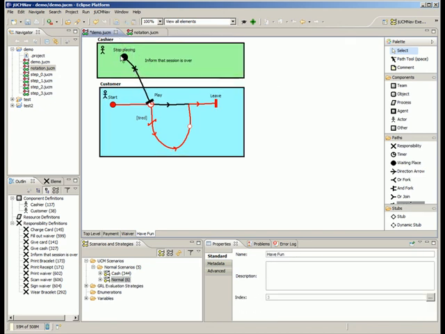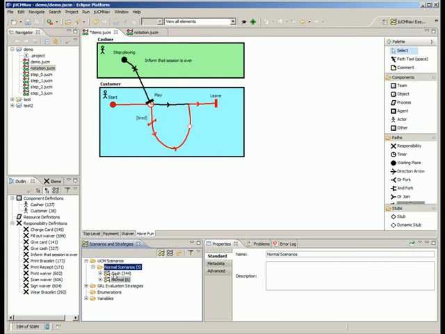So now we're going to create another scenario that is going to launch this start point, so that when we block here at play, we're playing. Before we're tired and we time out, somebody is going to unlock us, and somebody's going to push us out of that state and force us to leave. So let's say I'll duplicate my cache scenario. Instead of cache dupe, I'll say inform that session is over.